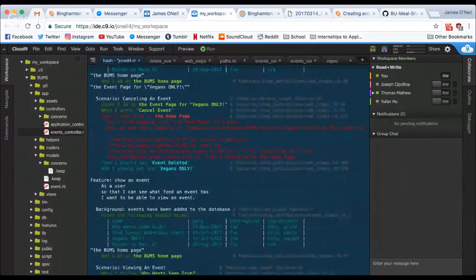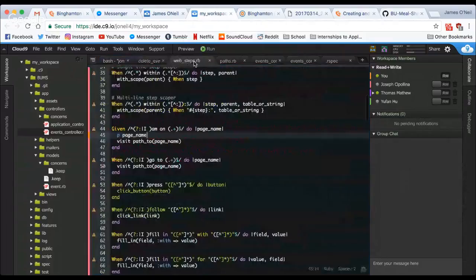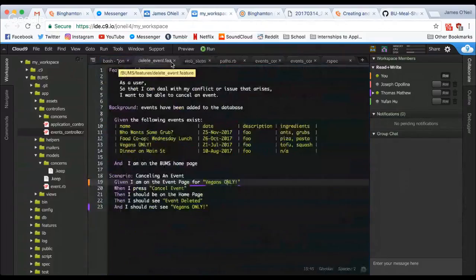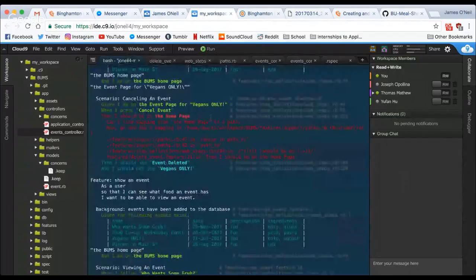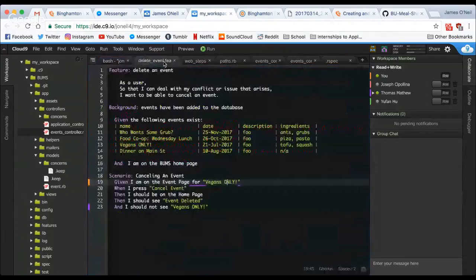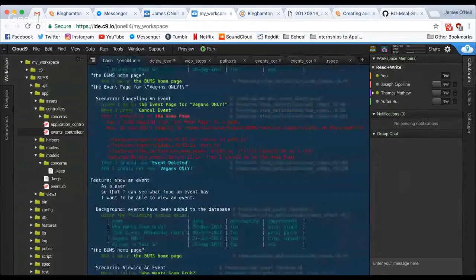Can't find mapping. That's not where I need to be. And we're still having this issue on line 44? What line is it failing on? Then I should be on the home page. Should it be bums page? Oh, yeah, on this the homepage is bums. I think maybe you just didn't uncomment something in the view. Well, look at your view. Actually, we should expect this to fail, I think.